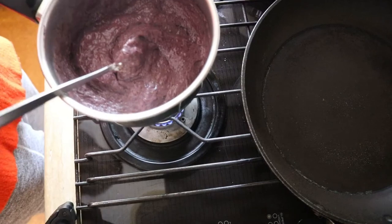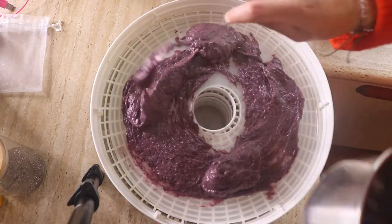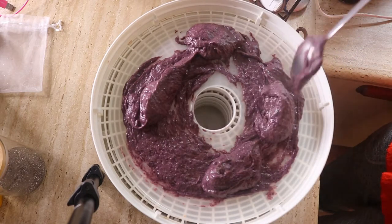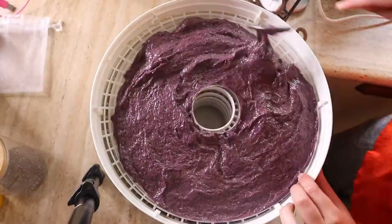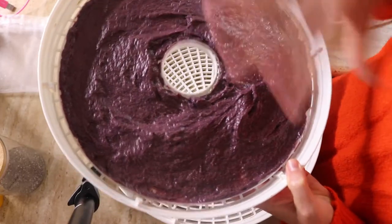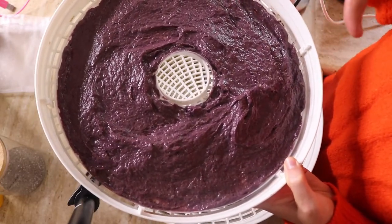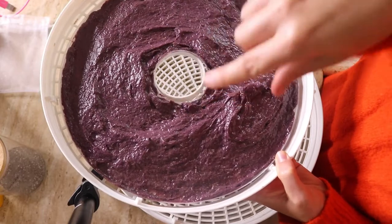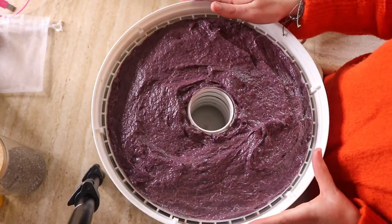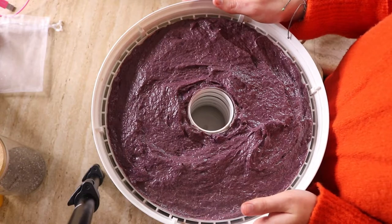I just left it on for five minutes, so I'll pop it onto my dehydrator now. The thinner you spread it, the quicker it will dry, but you also want it to be thick enough that it won't break as you're trying to roll it up into that roll-up shape at the end. Mine is a little bit thicker than recommended — I just didn't want to have to do it in two sections since I only have one of these plastic film pieces. I'm going to start dehydrating it now; it'll take about six to eight hours, though mine will probably take closer to 24 hours.